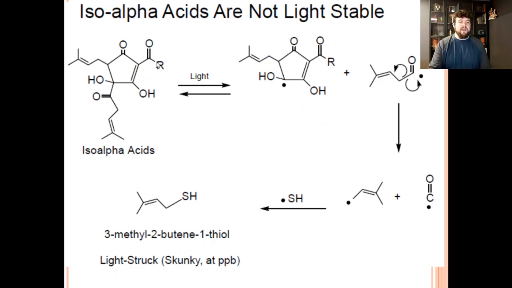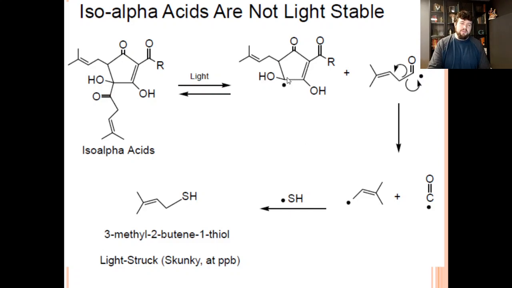So what's occurring is this isoalpha acid reacts with light, and the light induces what we call a free radical, which we see right here is represented by this little dot. Now, these free radicals are also the same thing that you see some people in the health food industry start stressing over, the reason why people want you to consume things that are high in polyphenol content to help scavenge free radicals. That's the same free radicals we're talking about.